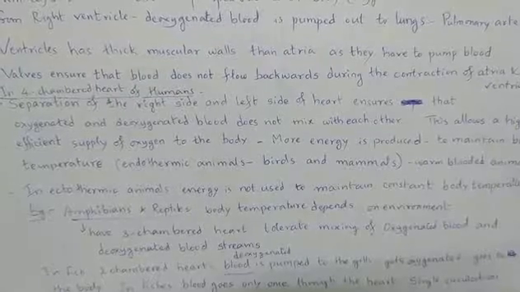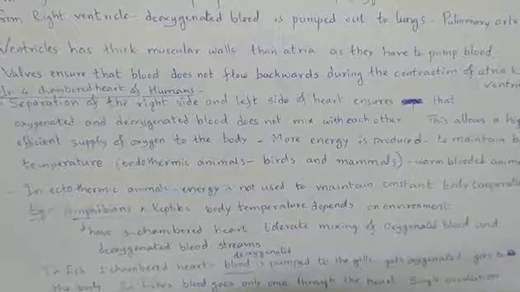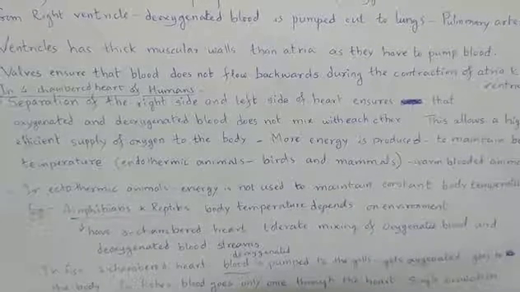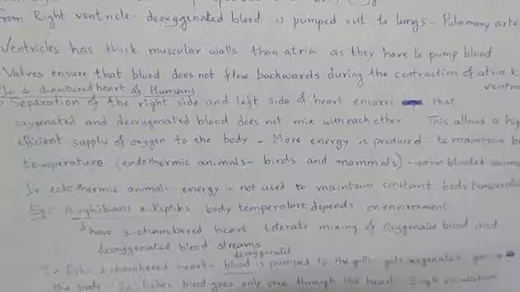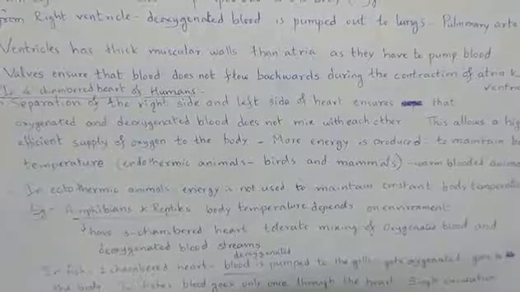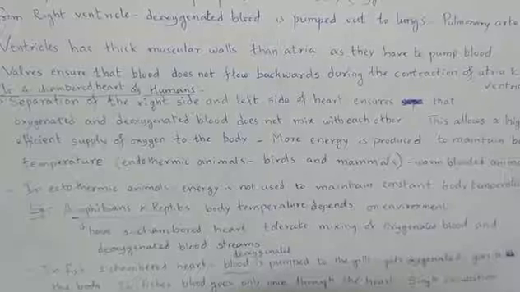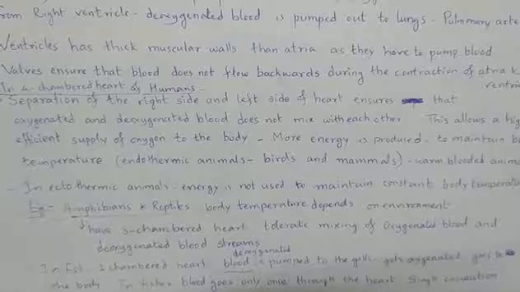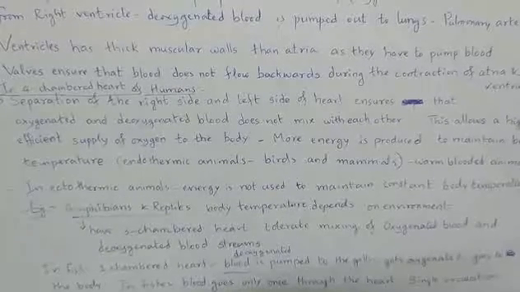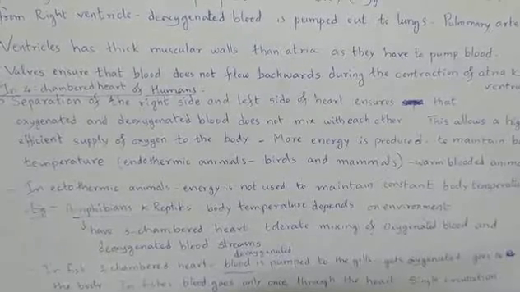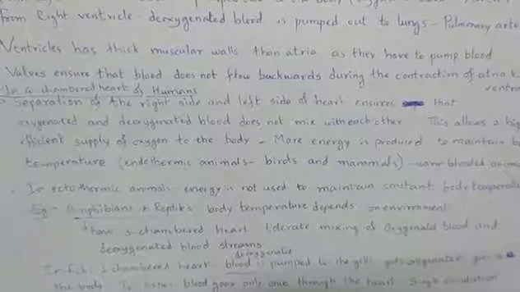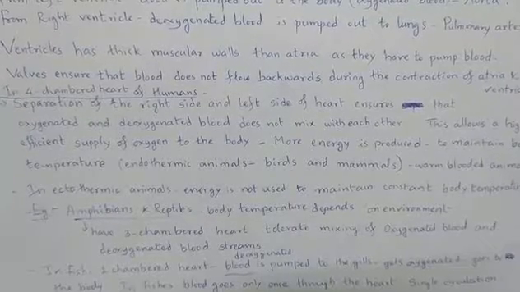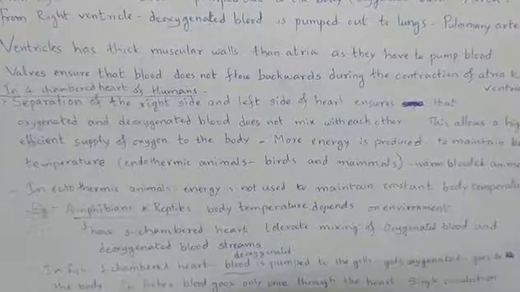The deoxygenated blood is pumped out by the fish heart to the gills. As the deoxygenated blood reaches the gills, the blood gets oxygenated, and directly from the gills, the oxygenated blood goes to the body, and from there it comes back to the heart. And again, the heart pumps out the deoxygenated blood. So in fishes, the heart pumps out deoxygenated blood.